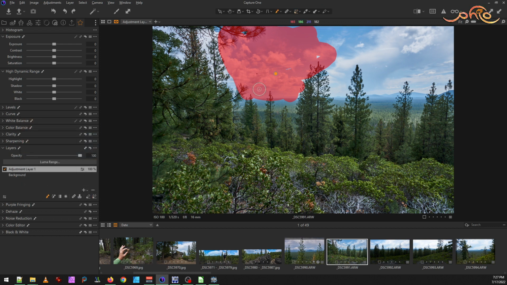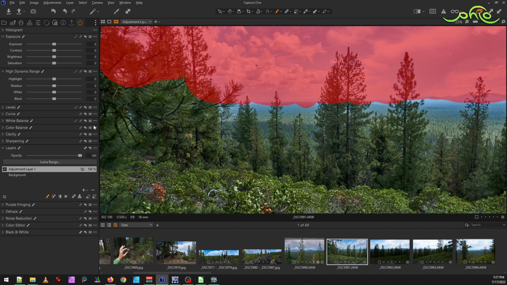Okay, let's see if I can actually use that for something here. Yeah, so I had this issue last time where I was selecting dark areas using the Luma mask and masking out, I don't remember what I was doing, honestly. I was trying to get the sky and not the trees, and it was leaving some of the trees, something like that. So let's see, just out of curiosity, if I can do a very sloppy mask like that, and then use this tool.